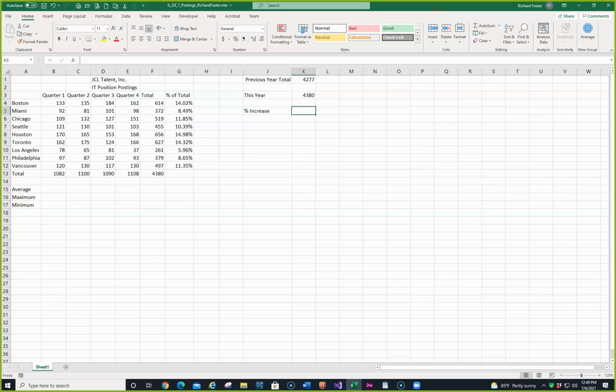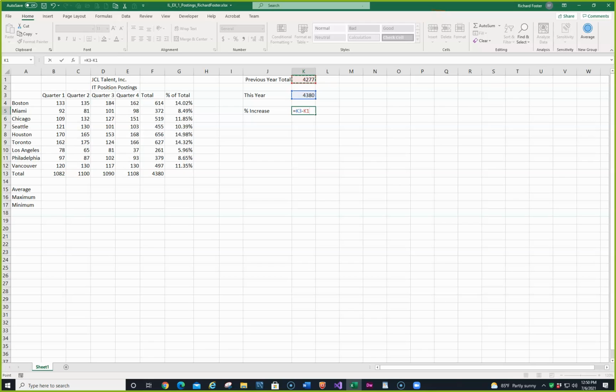So let's go in here and choose and click on cell K5, which is right here, and it wants us to type equals and then K3 minus K1, so that gives us our percent increase.